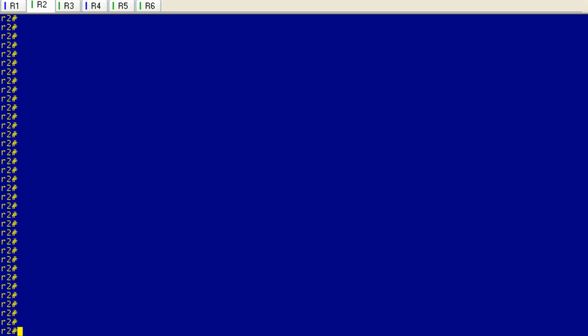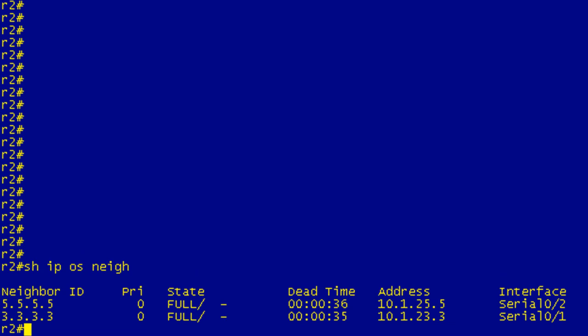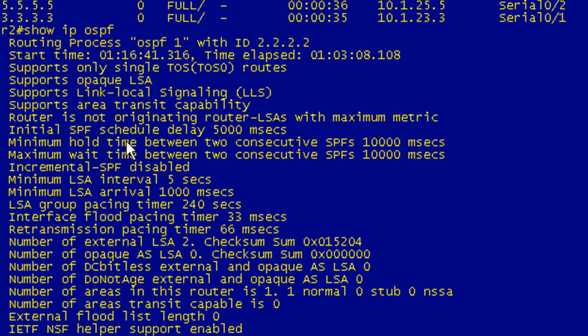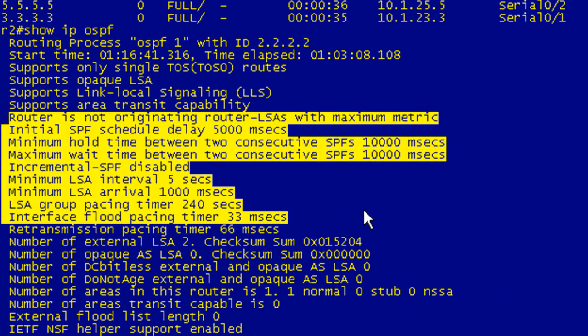Okay, so let's pop on over to R2, and if we do a show IP OSPF neighbors, you can see that we do have a neighbor relationship with R5 and R3. Now, because this is an internal router, I'll show you that this is going to be kind of anticlimactic. Show IP OSPF is a command that will show you what type of OSPF router you are running. Hit enter, and it's going to give you, like I said, a ton of stuff here. Generally, right around in this area, it's going to tell you something like it is an area border router or it is an autonomous system boundary router. It will not identify internal routers. It also will not identify backbone routers.